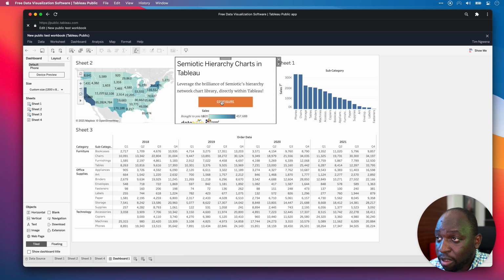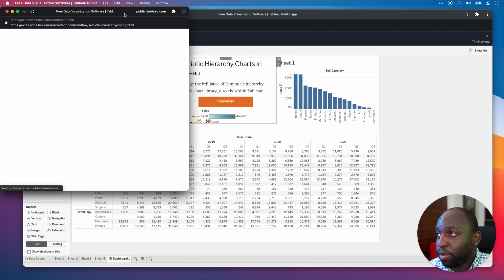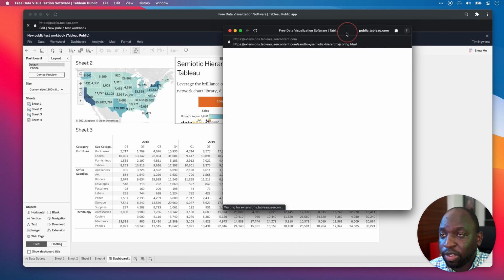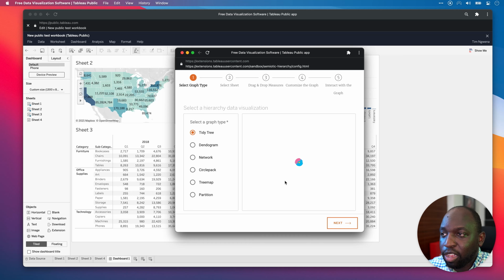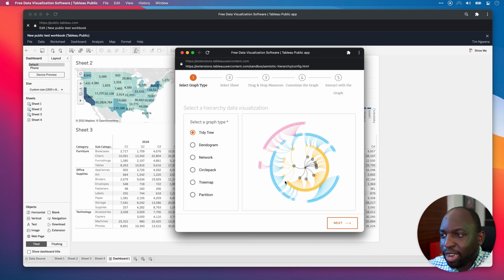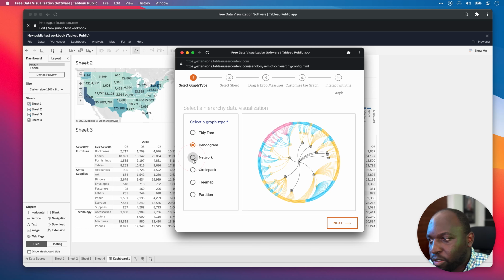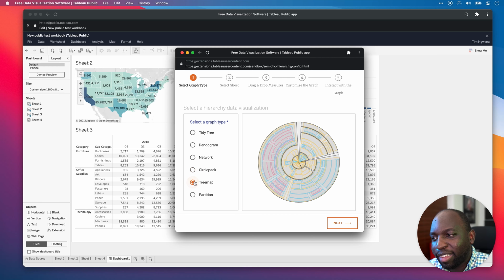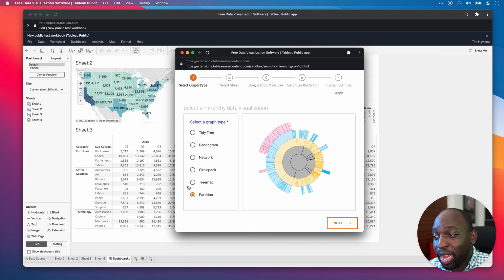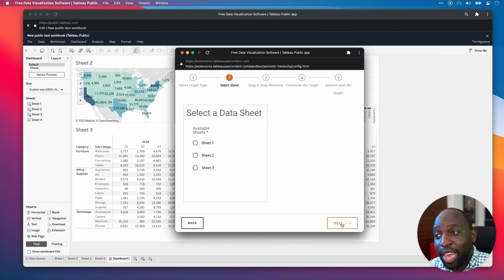So if I go to configure, it actually opens up this little tab. They've thought about their interface design. And if you check this out, as I load this up, you'll see that it actually looks and feels familiar. It's had some deliberate thought to it. You can choose different chart types, and these would just take a lot of time and some really complex calculations to get them working, okay? They're not necessarily best practice, but if you want to build something beautiful and you want something quick and easy out of the box, this is going to be it.